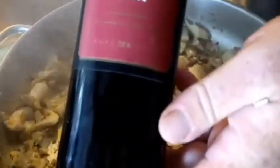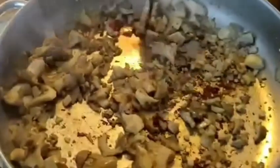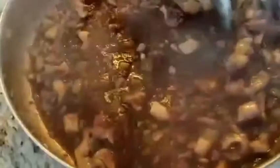Our port wine. We're going to deglaze our pan and it's going to lift all the goodness and all the beauty of the flavors that are on the bottom. It's called deglazing. So we're deglazing our pan. We're lifting up the flavors. We're building layers. So this is our third layer. Our first layer was our rabbit. Our second layer is our vegetables. Now we're into the port wine.